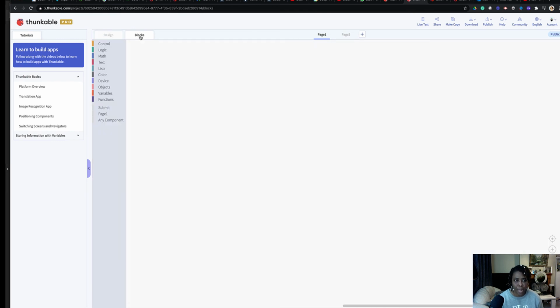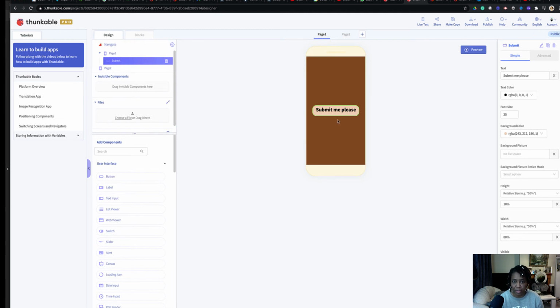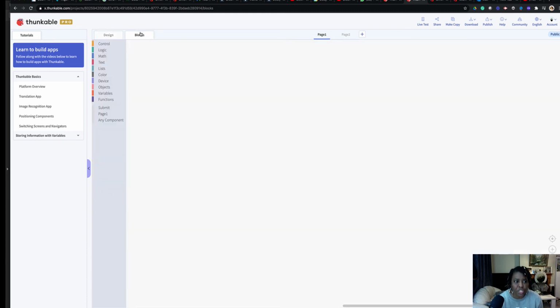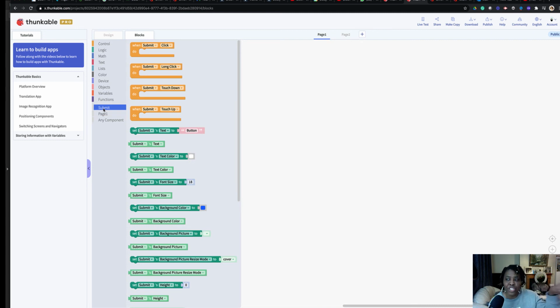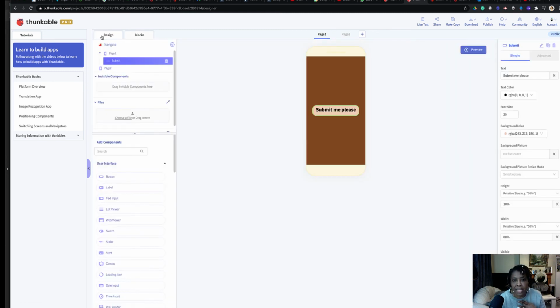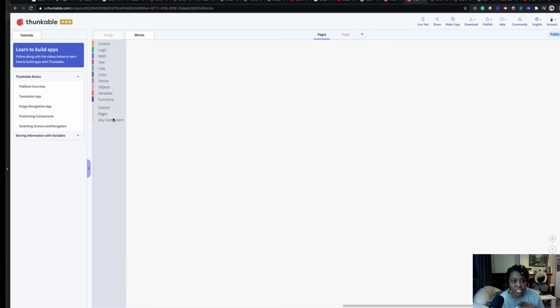Okay, so now whatever you've added to the screen here, any programmable stuff like the button that you add here, when you go to the block, you also see this. So now we changed that button 1 that you saw in that other tutorial. You remember I changed the name to submit. Back here again, let me go back again to my design. I changed it to submit. This button is now called submit. So that is why when you go to the block section, you see submit.